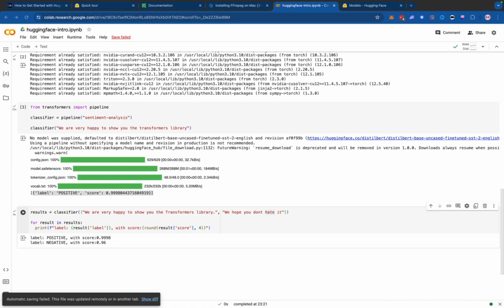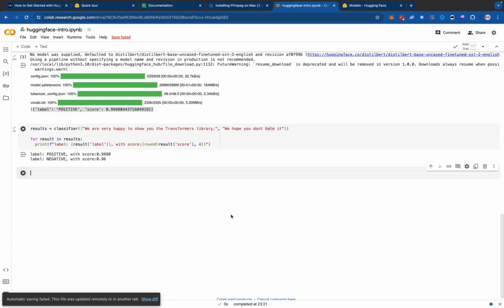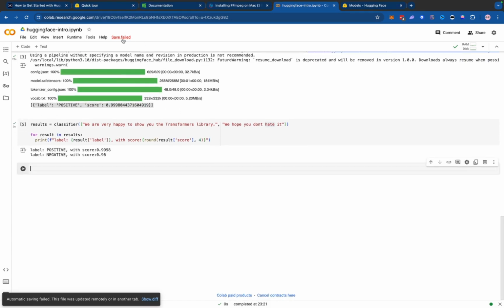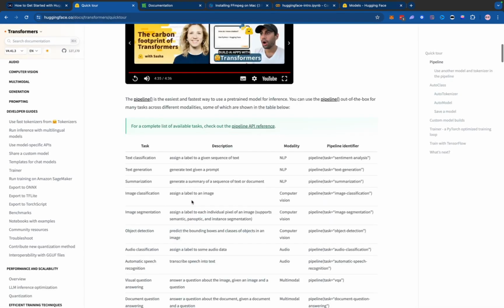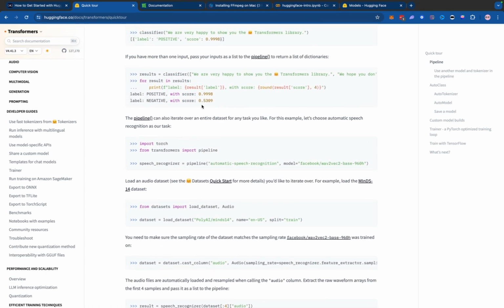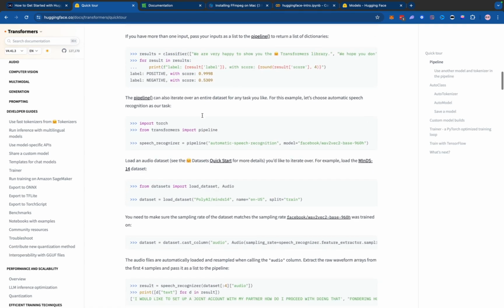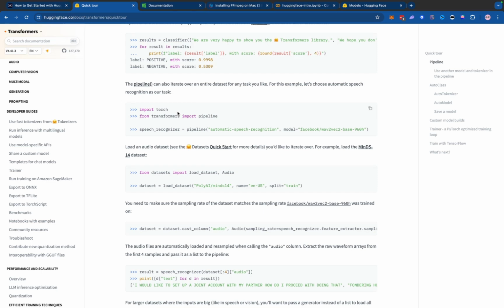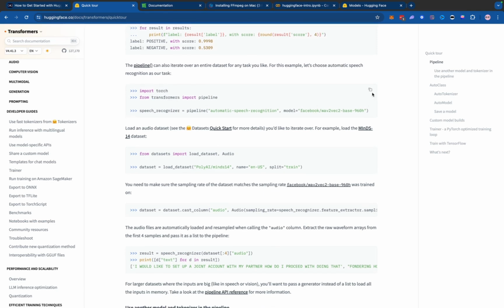Because my copy and paste isn't working so much, I'm not sure what the quickest way is to get this done. Let me see if I go to Hugging Face's website. Let me see what I can pick up. Okay, so we've done that. So you can go over multiple data sets. So just copy that.